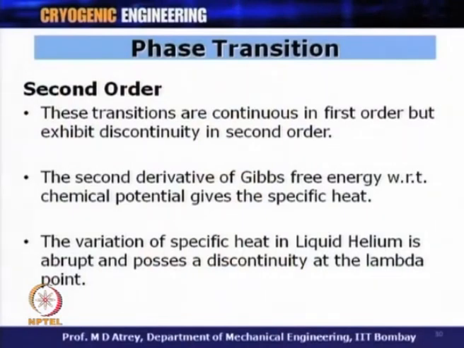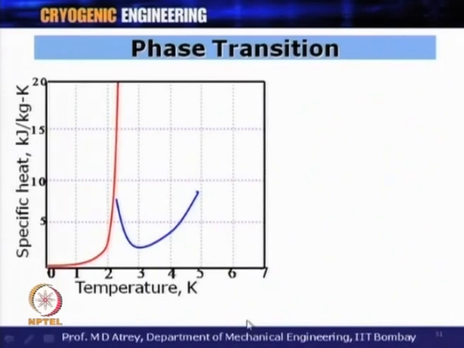In the first order phase transition, what we had was density variation. In the second order phase transition, what we have is specific heat changes, or a discontinuity at the lambda point temperature, which is 2.17 Kelvin. This figure really gives you what exactly happens at the lambda point. On the y axis I have plotted the specific heat, and on the x axis the temperature. You can see that the specific heat variation is suddenly random at this point, and literally this is an infinite kind of thing. So, there is a big change in specific heat capacity at the lambda point temperature, which is 2.17 Kelvin.